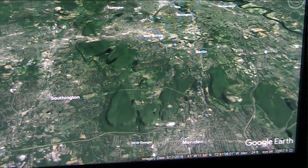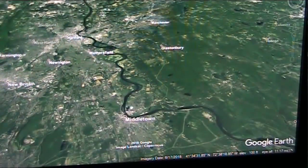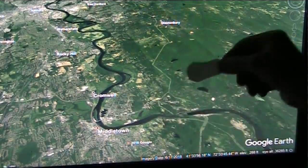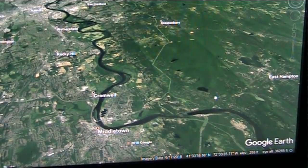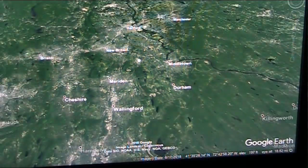Now, if you go from here, remember the size. Now, remember the story about Hobomock pushing his foot into the Connecticut River. Look at this. Here's the Connecticut River right here. Here's his foot. And it went right here before, and he pushed it out this way. So they understand that, and that was the story. It was a story. It's nothing I made up.